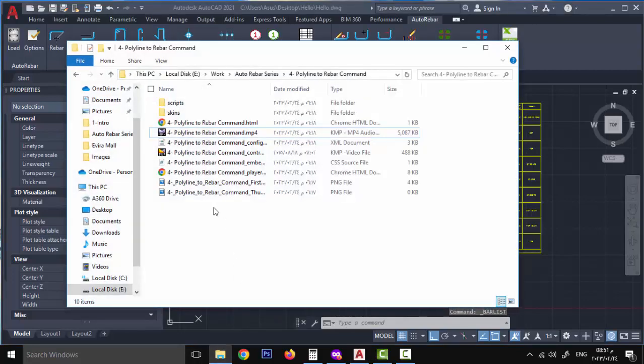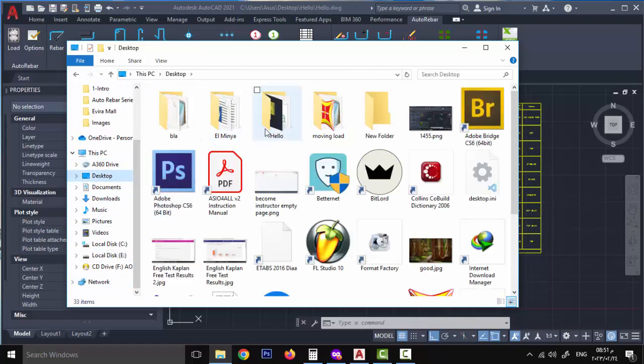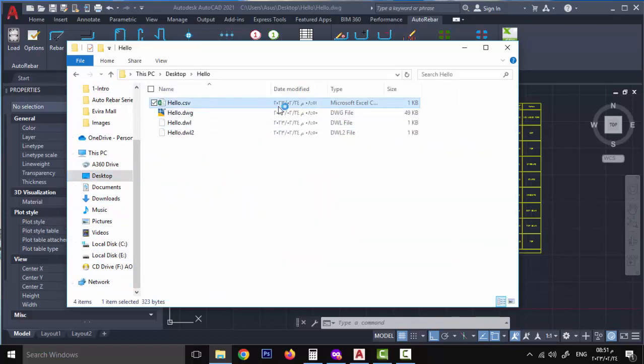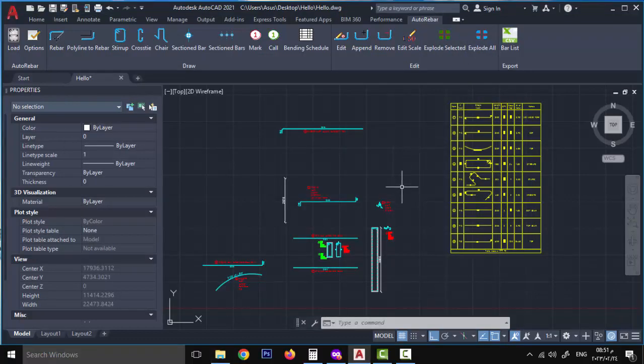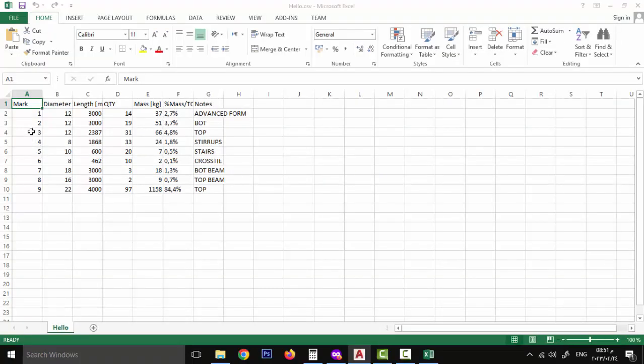When I open this schedule, this is another file. If I open this one, it can take time. This is all my rebars in diameters and their lengths, their quantities, their mass, and their percentages, and also their notes. And you can make all of your adjustments and quantity surveying in this file.